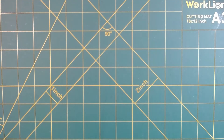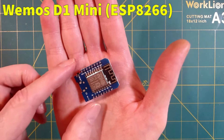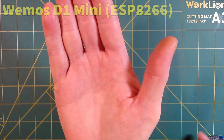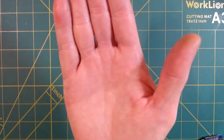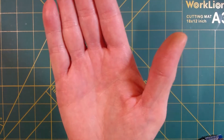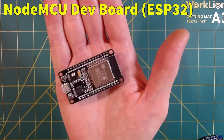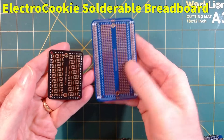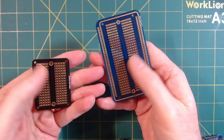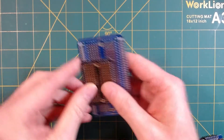Nearly every project that I do has some kind of microcontroller or control board involved, and by far my most favorite one is the Wemos D1 Mini and ESP8266. If you need more GPIO pins, you can go with the full-size NodeMCU ESP8266. If you need more horsepower, you can move up to an ESP32 Mini, or if you need more pins, the full-size ESP32. For all of these, I like to usually mount these on something called electro cookie solderable breadboard. These have traces so they work like a breadboard, but give you the ability to secure things by soldering components together.